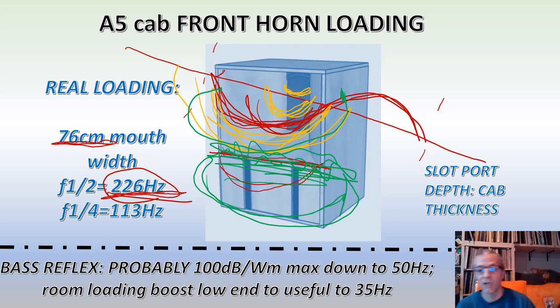They start to wrap around it. But still, it's capable of producing sound, but of lower and lower efficiency. Because as the sound wave becomes longer, more and more of it is wrapped around the side. Then it starts to wrap around the back of the speaker, and then we reach a point where it wraps around the entire speaker. And if it goes beyond that point, then it starts to cancel itself.